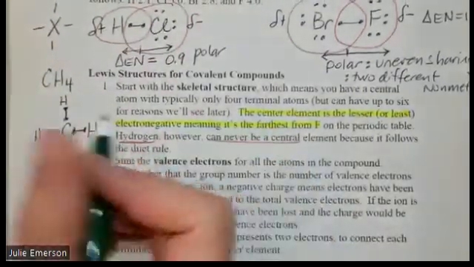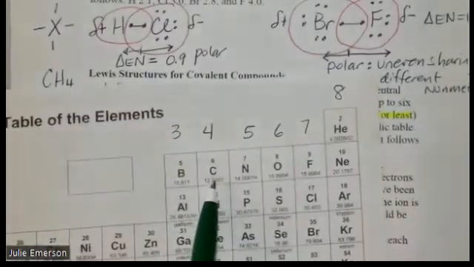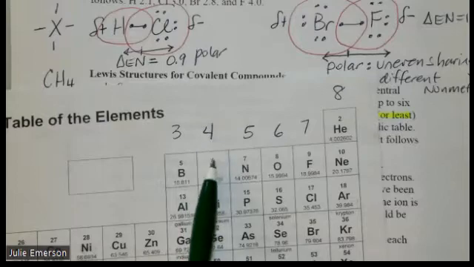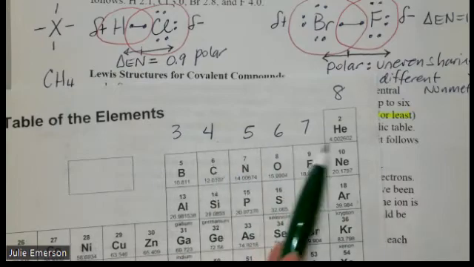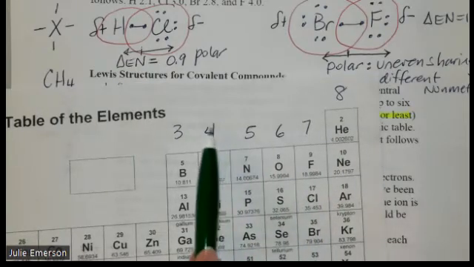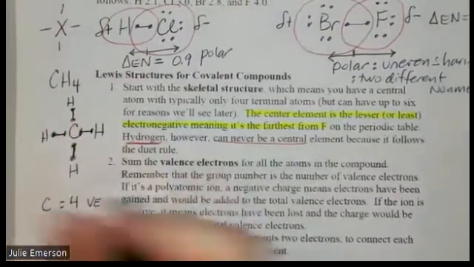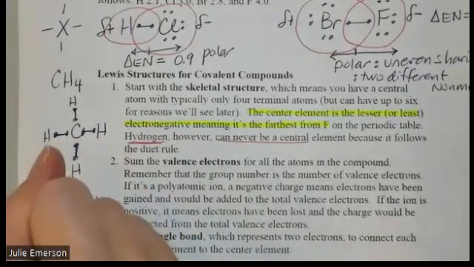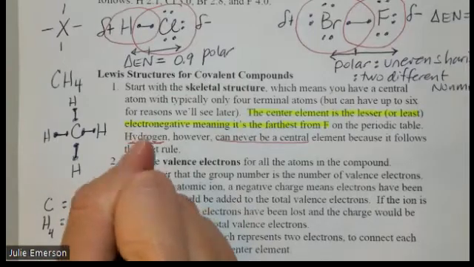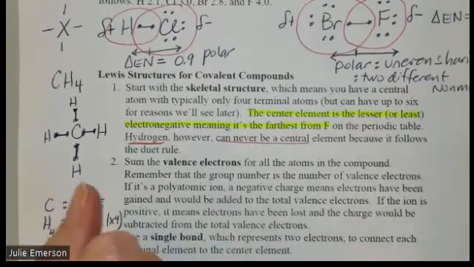So when I look at carbon on the periodic table, this is why I mentioned earlier we need the quick graph, right? Carbon has 4 valence electrons, not the total of 6 electrons, the atomic number, but 4 valence. 2 are core, the helium core, and then the s2p2 valence, so a total of 4 valence electrons. So carbon comes in with 4 valence electrons. Each hydrogen comes in with 1 valence electron. But since there are 4 hydrogens here, I need to multiply that by 4. So 4 plus 1 plus 1 plus 1 plus 1 means I have a total of 8 valence electrons.